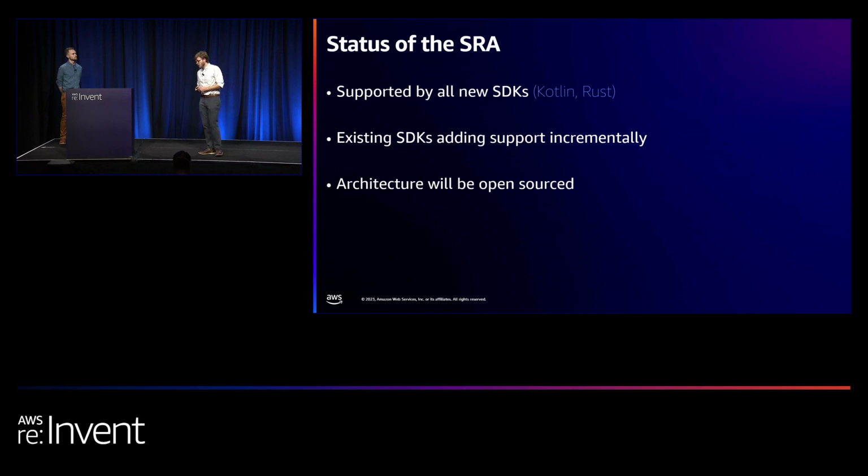Finally, we plan to open source the Smithy reference architecture. This will provide you with reference documentation that defines how all of the runtime components are defined and how they interact with one another and how you can create custom implementations. It also will define all of the common integration points that we discussed earlier and give you examples of how you can plug into them with interceptors. And then finally, this reference documentation can be used as a roadmap to implement your own SDKs using Smithy code generation and our runtime components.